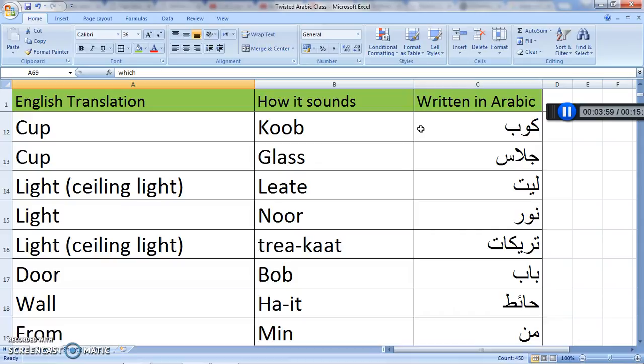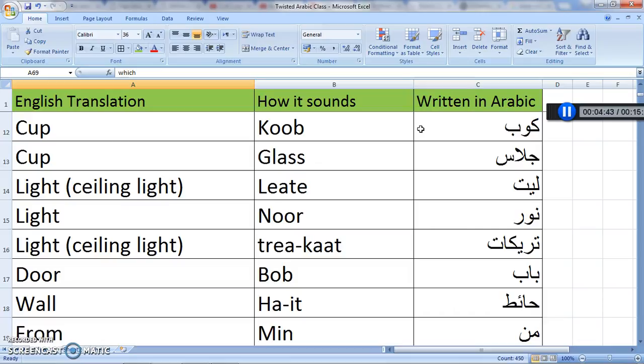The other way you can say cup is glass. When they invented glass, it didn't already exist in the Arabic language, so instead of making a new word in Arabic for the word glass, they just used the word glass. So you can say glass mai, glass chai, glass Pepsi, Pepsi being Pepsi, and so on and so forth. So if you want to use kub, which is cup, or you want to say glass, at least if you don't want a paper cup, you want to use a glass cup or a glass container, that's what you say.